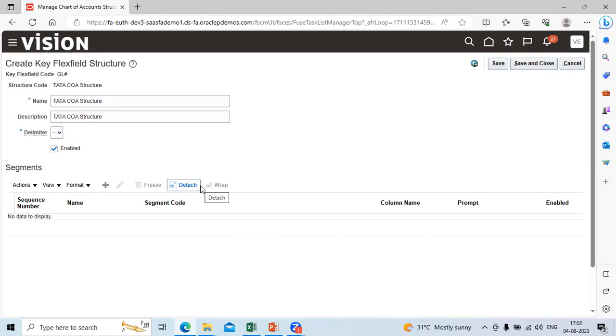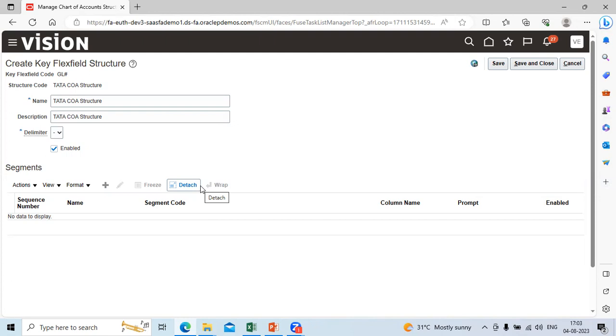So how many segments do you need for your business? Everything is completed, your documentation is completed, and now we are going to configure. Before that, you have to capture the requirement from the customer. You have to ask the customers how many segments they need for their enterprise chart of accounts structure. It completely depends on their business, on entry and reporting. If the business is going to track segment-wise, they want to track the balances and the entries.